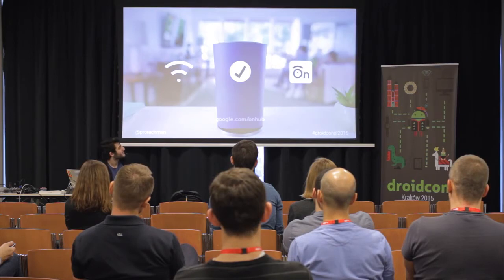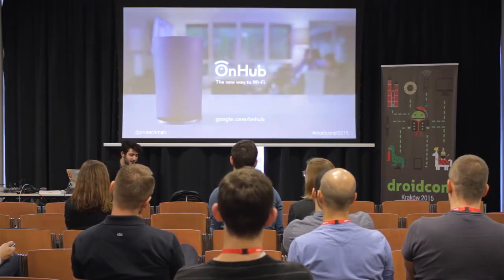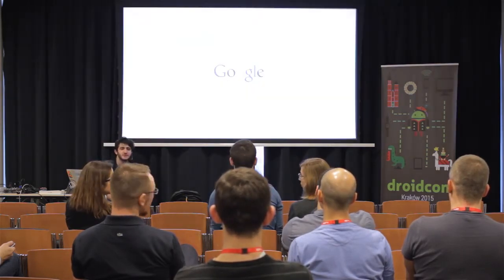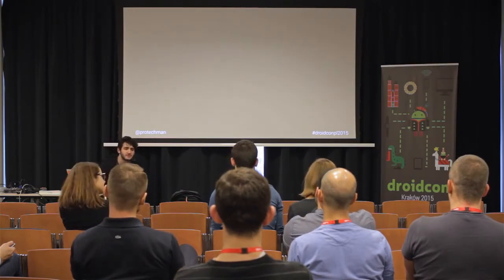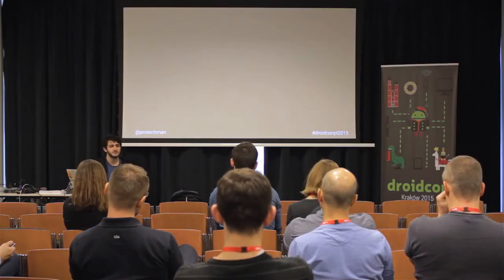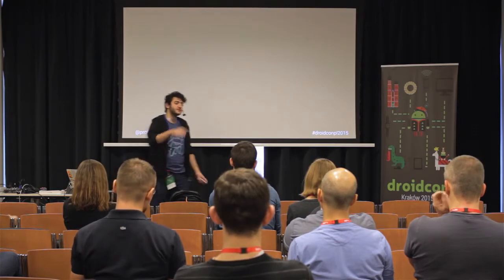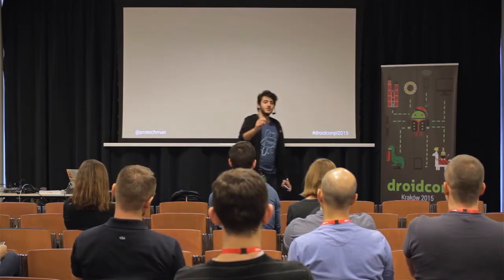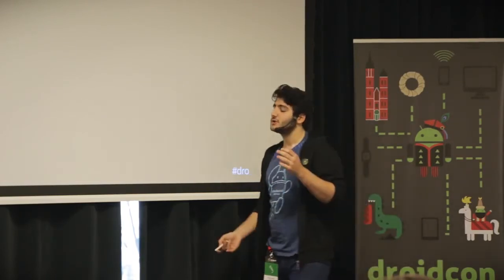For example, Google OnHub uses a spatial frequency to interact with your smartphone, and you don't need to type a password to connect your hub. The smartphone sends this frequency, and it connects to your hub automatically. Also, you can give some permissions to devices. For example, this device can connect to the internet all day. This device can connect to the internet for 1 hour. So you can limit them, or arrange them by your usage.